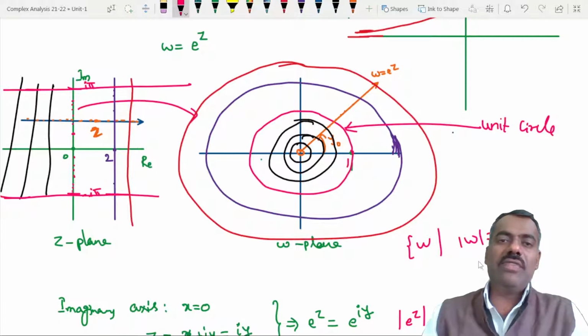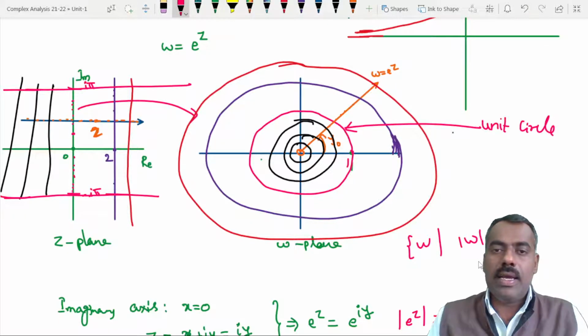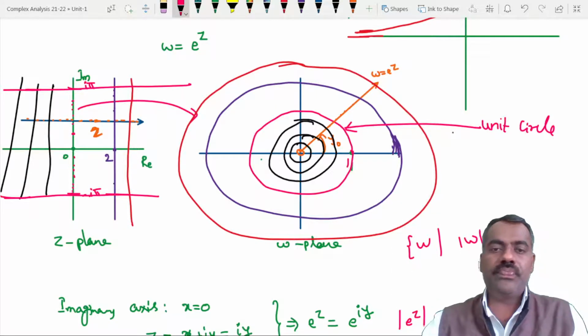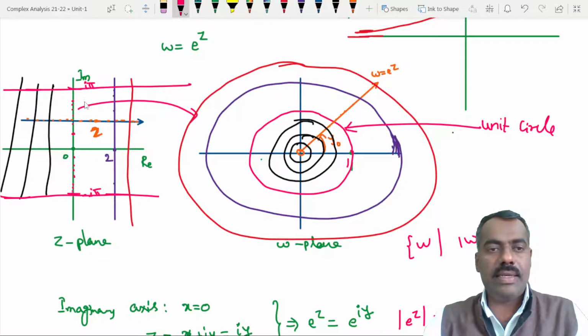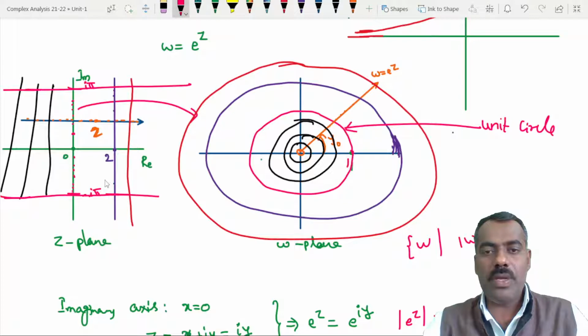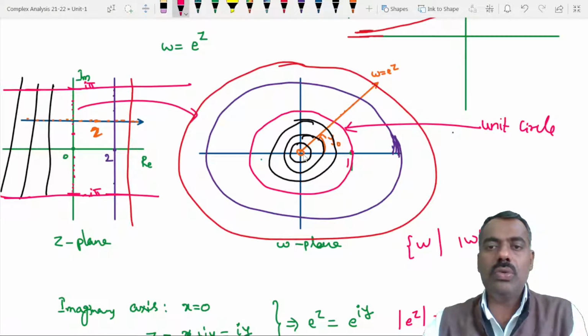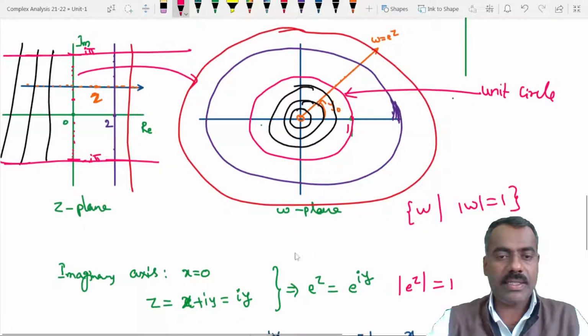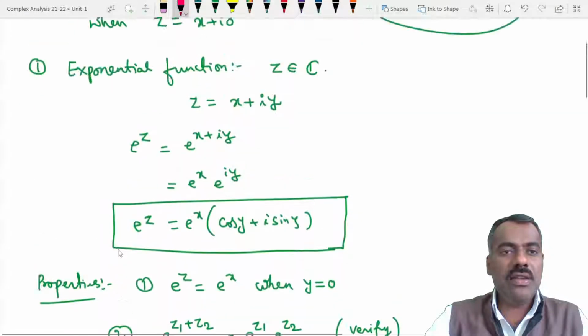So one can visualize this graph using MATLAB or any other tools. It's just like a circle put on the other end. So this is just how horizontal lines and vertical lines map. The vertical lines are mapping to circles, and horizontal lines are mapping to lines passing through, except at the origin, it is just like an inclined angle. Right, this is about the exponential function.